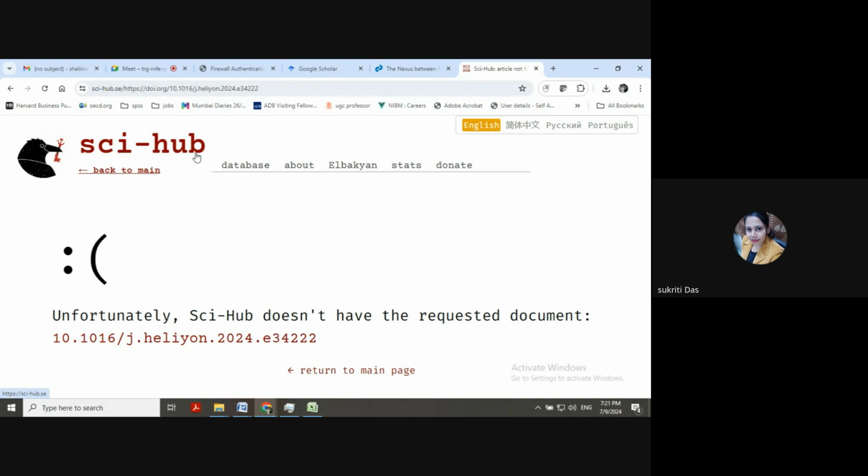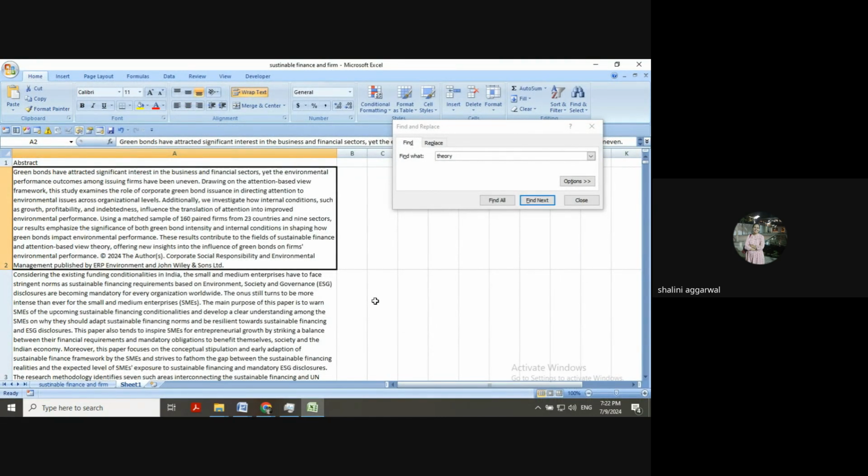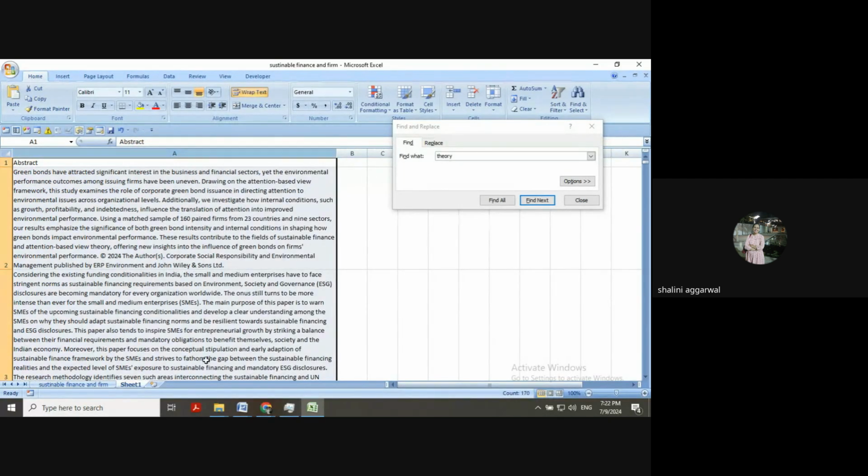Ma'am, mainly we have to decide whether we are going to choose the Scopus database or Web of Science, and then the entire information like author details, year, abstract, everything will be in the Excel sheet, and the data analysis will be done from the Excel sheet only, right? Yes, most of it. But you have to find out and download the papers as well, because some information is not available. Like if you have to make an ADO model, antecedents, decisions, and outcomes, some of the information may not be available in some of the papers.